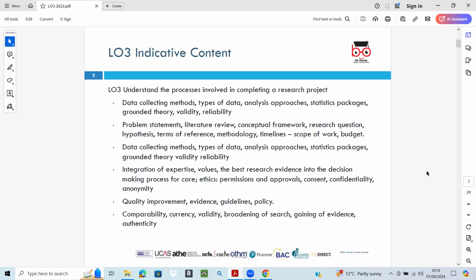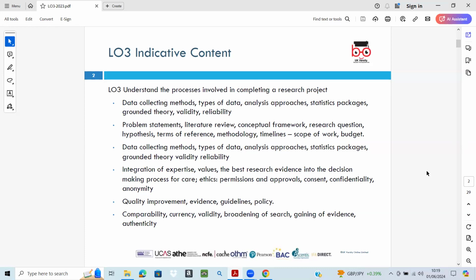Then we have methodology. So methodology describes the procedures and strategies for data collection and analysis. So example is adopting a mixed method approach, combining surveys with interviews. We have timeline and budget. So we need to plan the scope, schedule, and financial resources. Example is creating a detailed project timeline and budget proposal to justify funding needs.